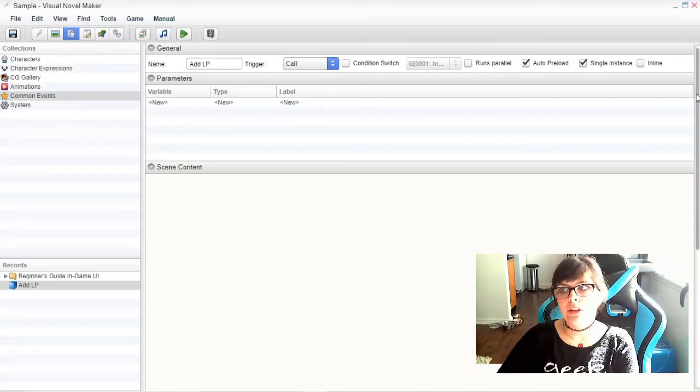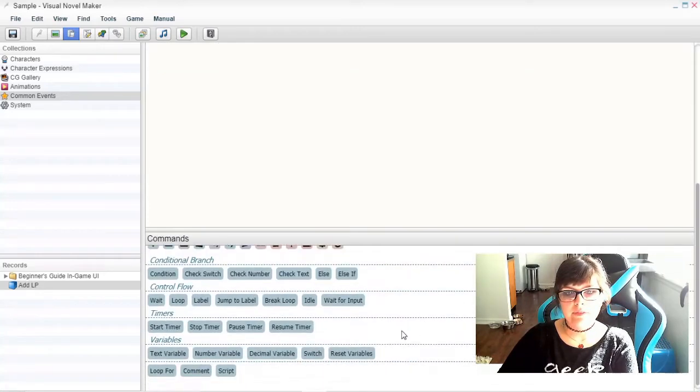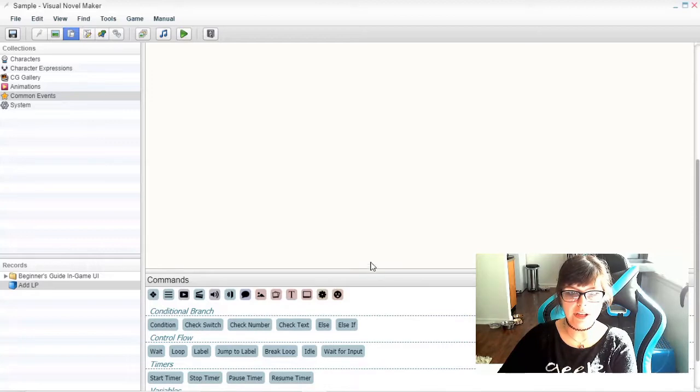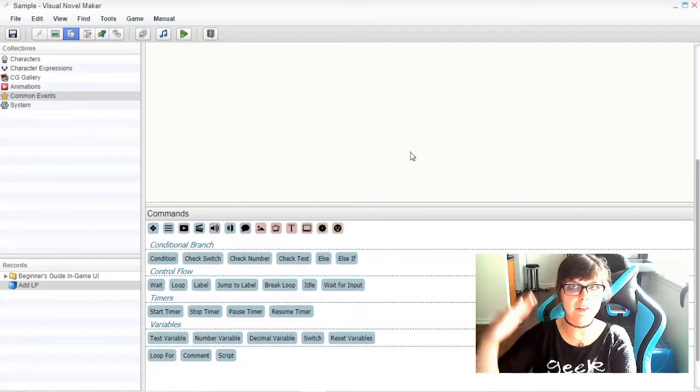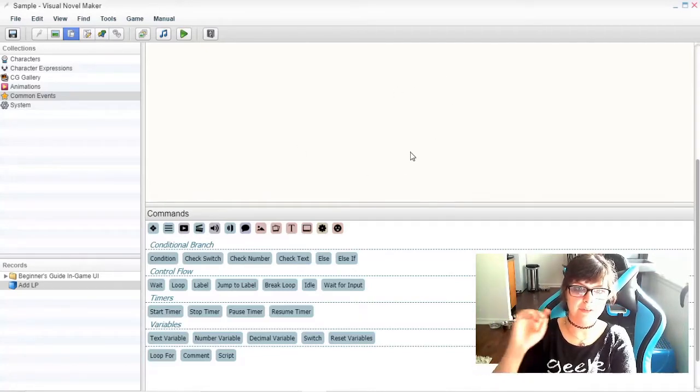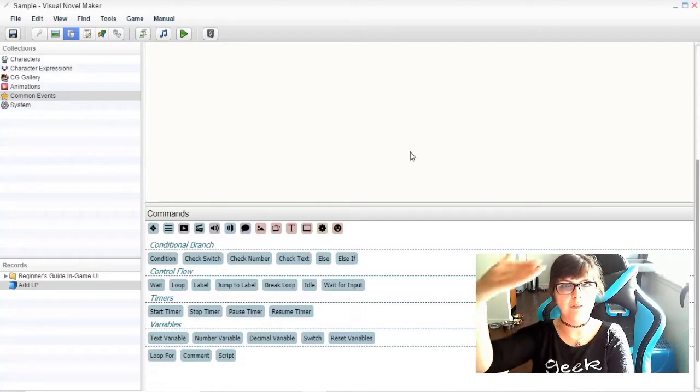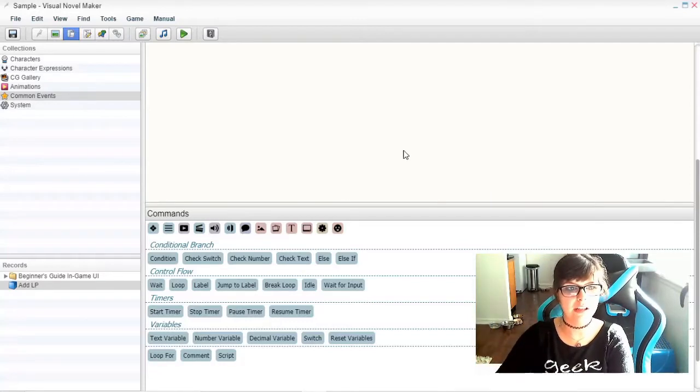And if you scroll down to the bottom, you'll find these commands here so that you can create a common event. And basically common events are things that would happen if you place the common event here. And you can have as many commands in there as you want, and it makes it easier so you don't have to put all those commands all over again.